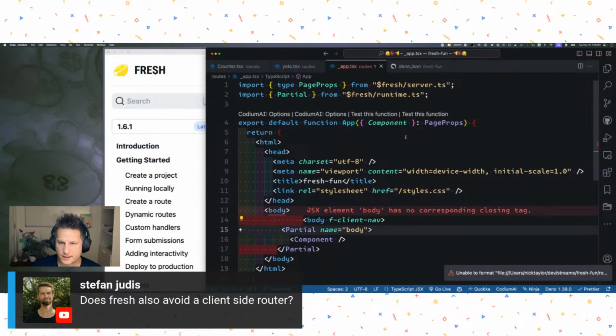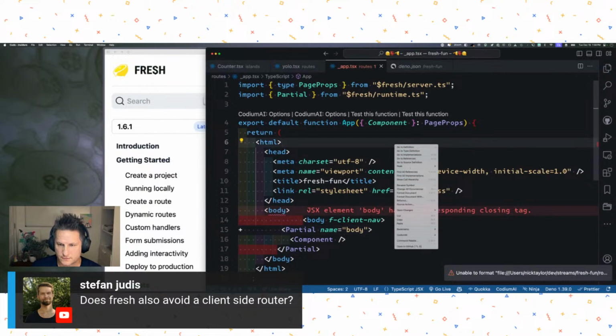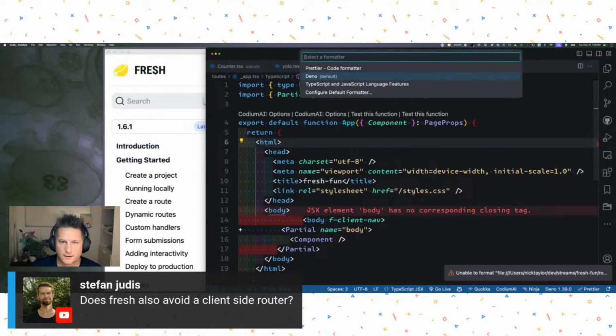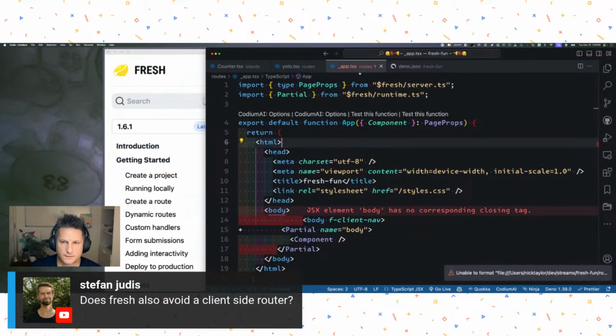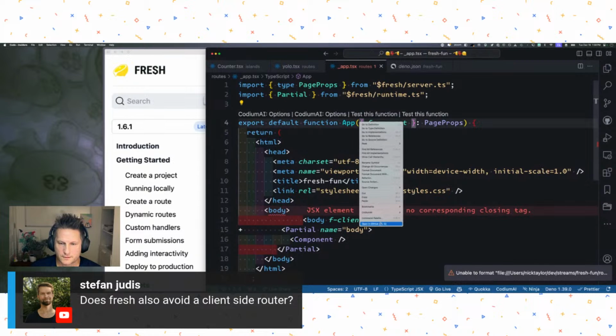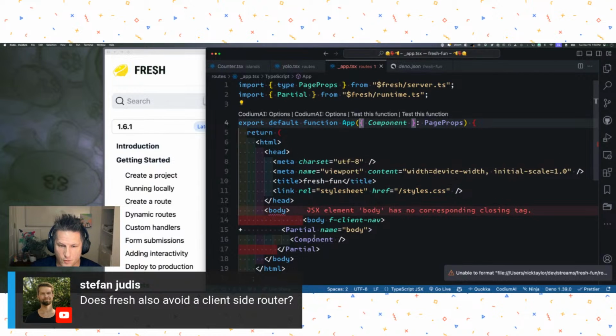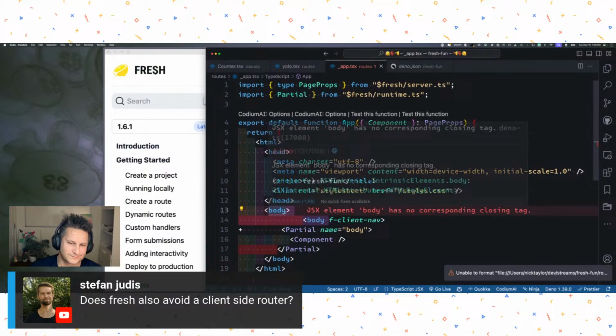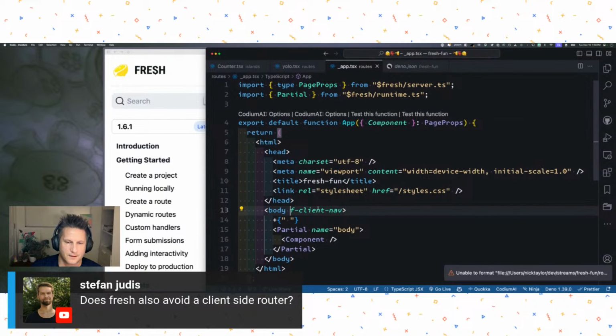There's Deno format. I don't know why it's not doing it. Maybe I don't have the extension set up properly. Yeah, Deno. There we go. Okay, whatever. Let's just go Prettier. There is a formatter with Deno. I don't know why it's not working. Anyways, it doesn't really matter. Oh, it's because I didn't close it. Oh yeah, it's me. There we go. Perfect. Don't need this plus here.